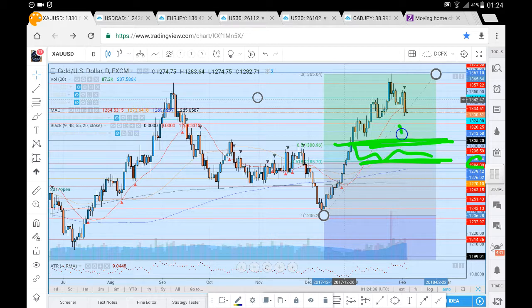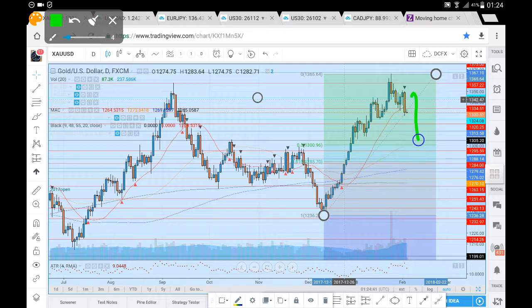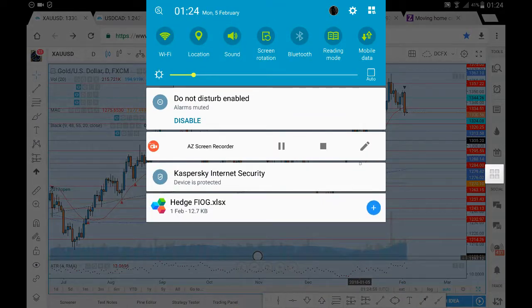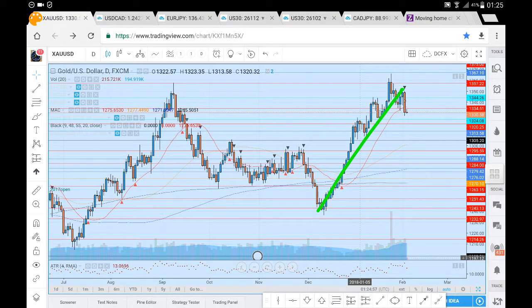In around this zone, we've got the 618 Fibonacci sitting at 1285, and we've also got the 50 Fibonacci sitting at 1300, possibly heading down to 1300 if we do see a deeper retracement, before seeing a further upside continuation to test the most recent highs in around 1357 on the XAUUSD. Overall, however, it's pretty clear we are in an uptrend, even though we appear to be pulling back quite a bit here on the XAUUSD.